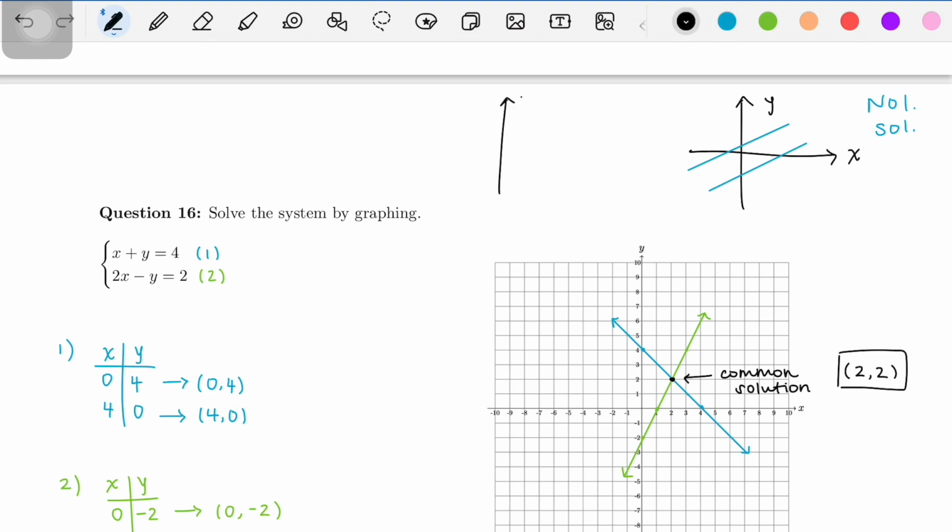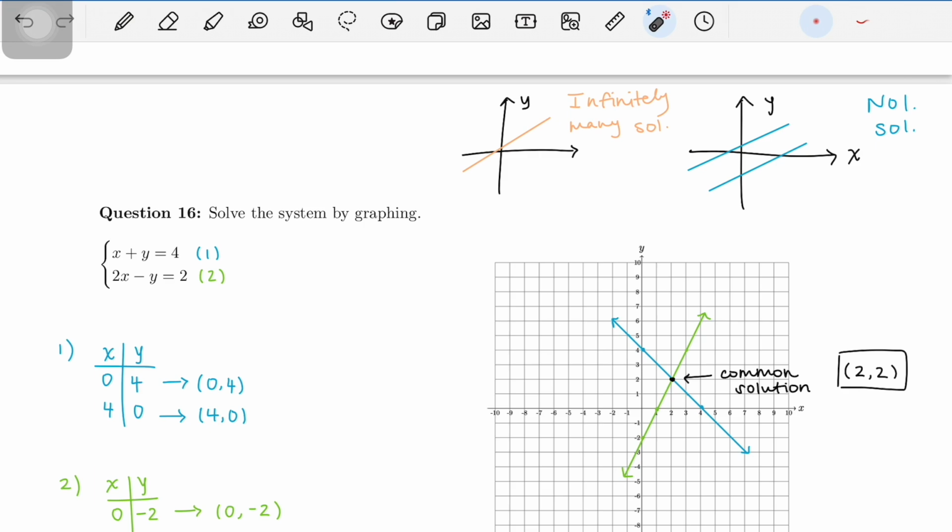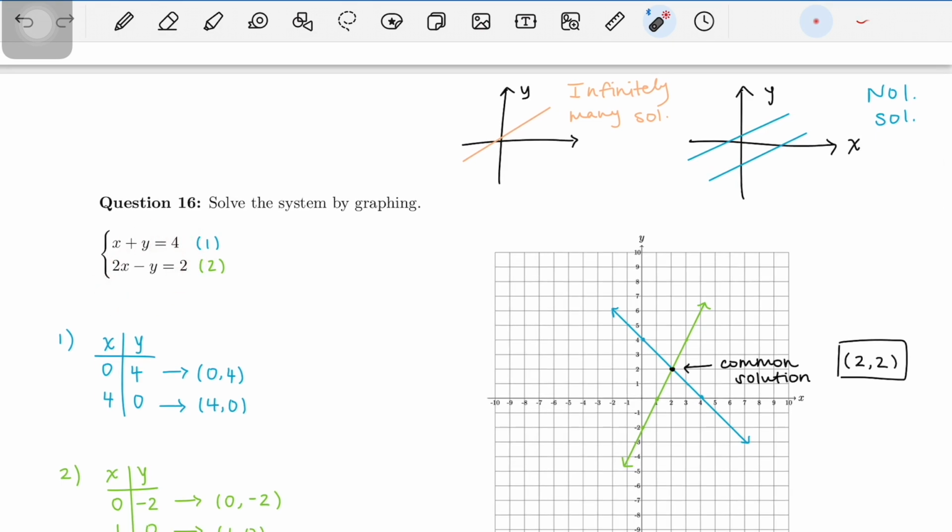We could also have another case where we end up plotting the exact same line. Now in this case, we would have infinitely many solutions, and the system of equations in this case would be called consistent. So these are the three different cases that we'll see. And in the next couple examples, we'll figure out how to get the solutions analytically versus graphing. In those examples, we'll still end up with three different cases. So either we'll have one solution, no solutions, or infinitely many solutions. So anytime we're solving systems of equations here, these are the three cases we'll have.